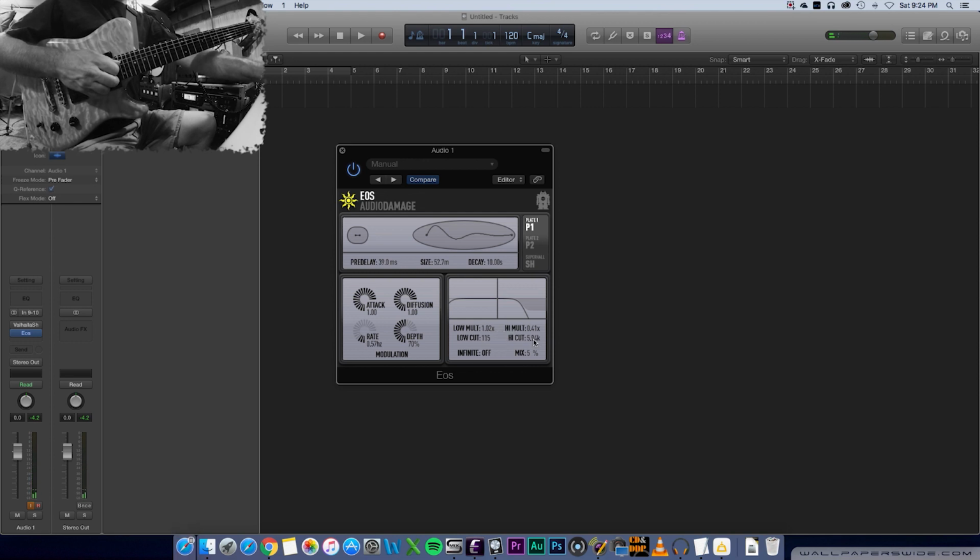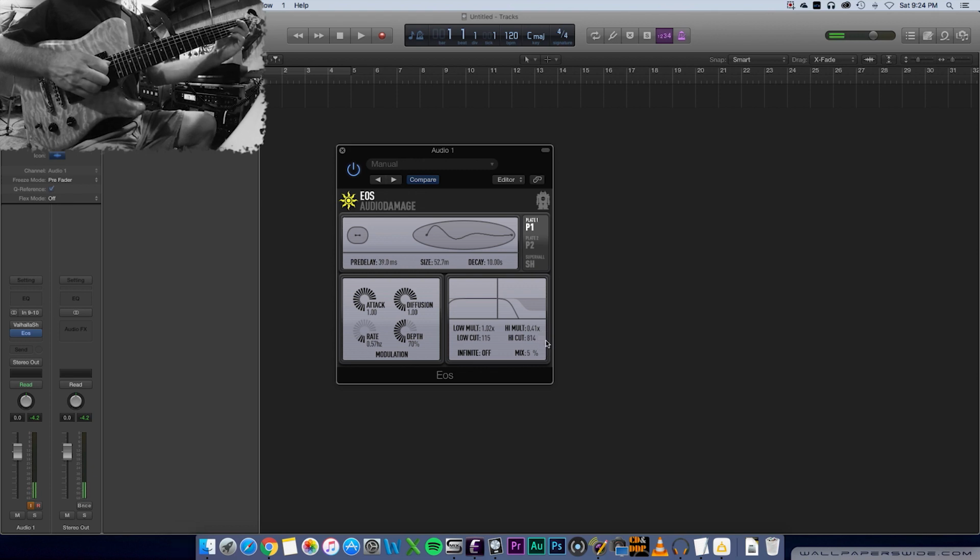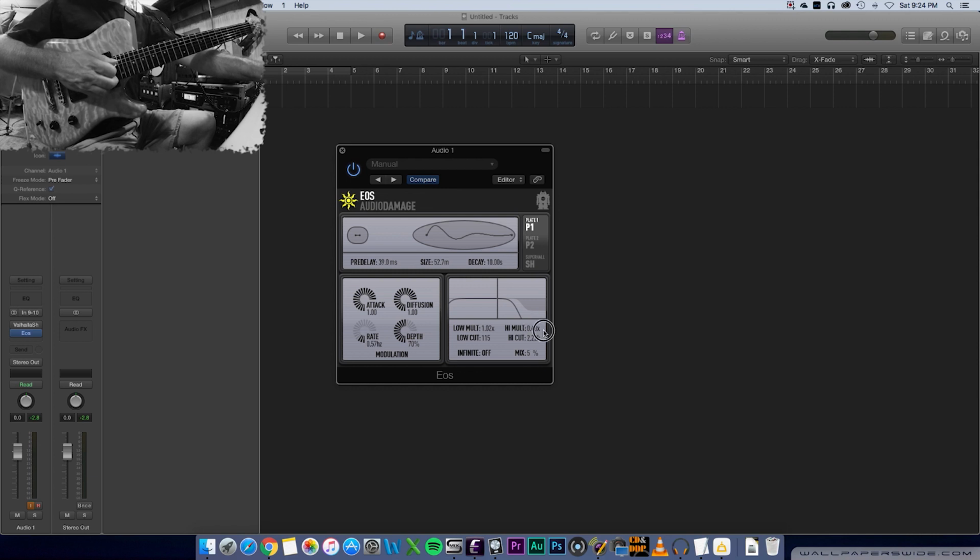All right, let's make a dull sounding reverb. So let's bring it to 814 hertz. Pretty cool, huh? And then the multiplier actually affects, if you look at the graph here, you see the roll off at 2.22 kilohertz. Now check out the high multiplier when I adjust it. You see what it's doing?